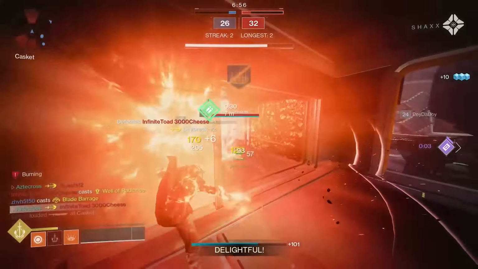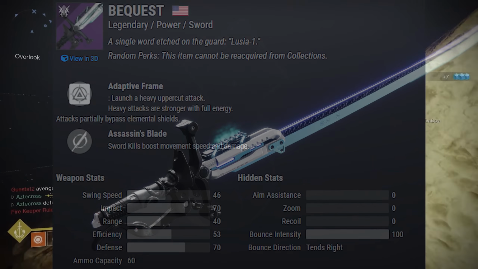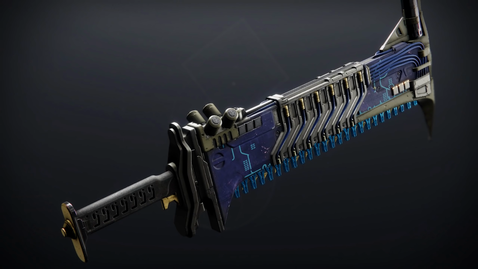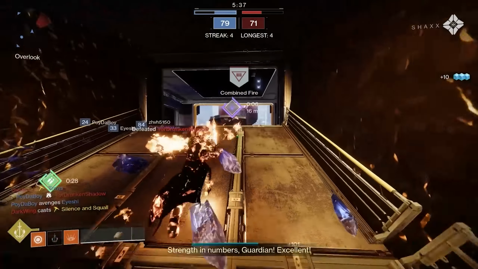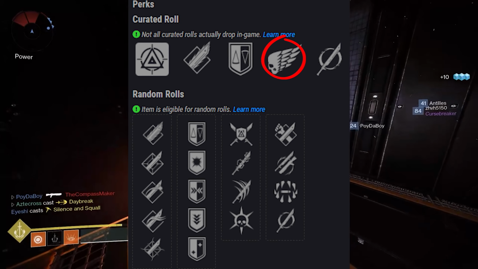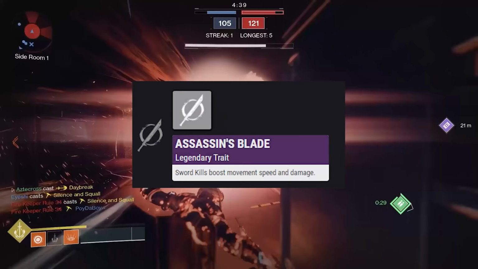Now, our final weapon, which is actually a sexy looking weapon, but unfortunately has arrived at a terrible time, is the legendary sword Bequest. Now, I say it's a terrible time for this sword to arrive because Limit just arrived, which has just destroyed every sword known to existence. But I want to spike your curiosity here, and this is kind of more aimed at hunters that like to move around really fast. The curated roll comes with Killing Wind, which we've never seen on a sword before, and Assassin's Blade. Sword kills boosts movement speed and damage.